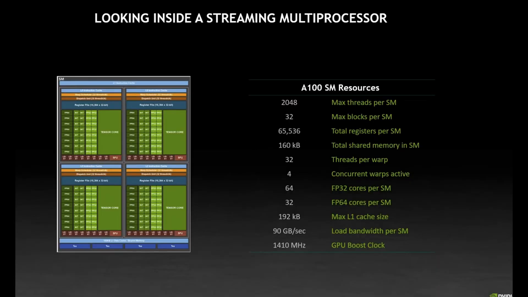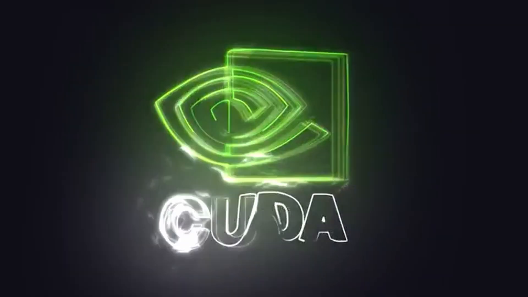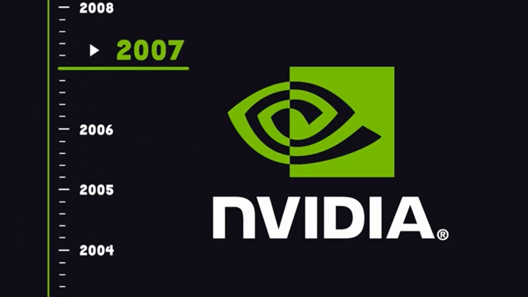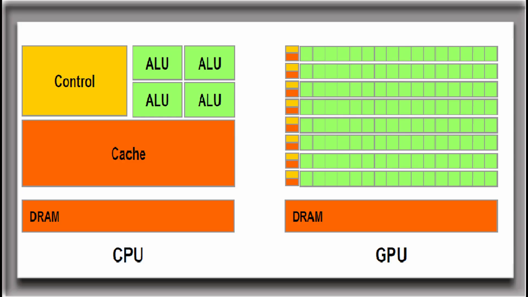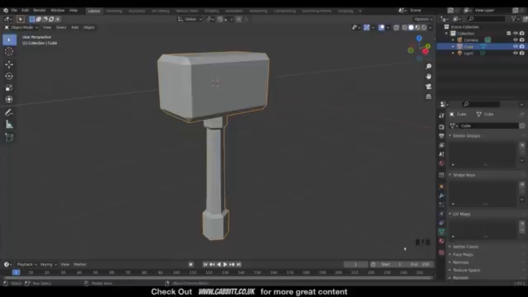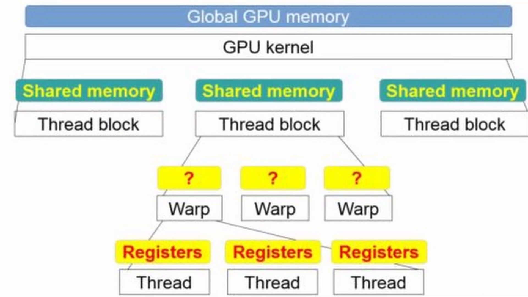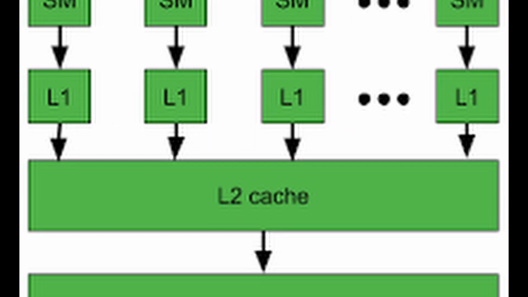GPUs are divided into many subunits called streaming multiprocessors or compute units depending on the manufacturer. Each unit contains multiple cores, most often referred to as CUDA cores by NVIDIA. Higher-end GPUs may have dozens of these units with hundreds of cores. Each core is similar to a simplified CPU core with an ALU inside that performs simple arithmetic operations. Because of this, the GPU must have its own memory called VRAM, or Video Random Access Memory. GPUs use VRAM to store textures, vertex information, and general graphical assets. Similar to CPU cores, each GPU core has access to its own registers and cache, though GPUs only have two caches — L1 is private to individual cores, and L2 is shared amongst all cores.